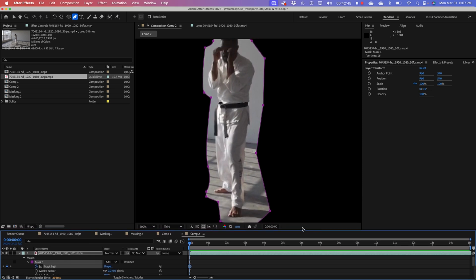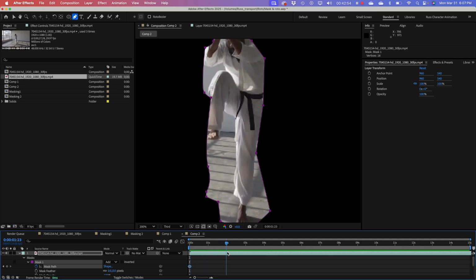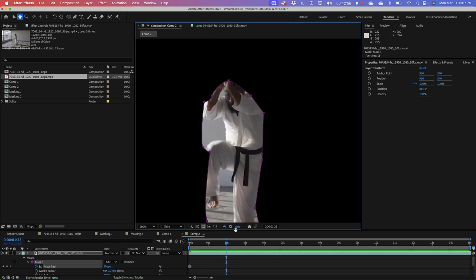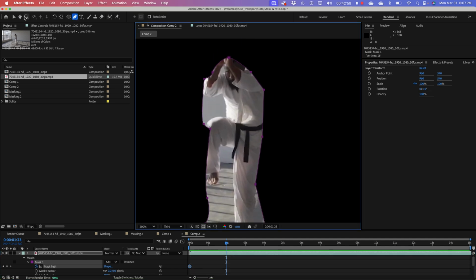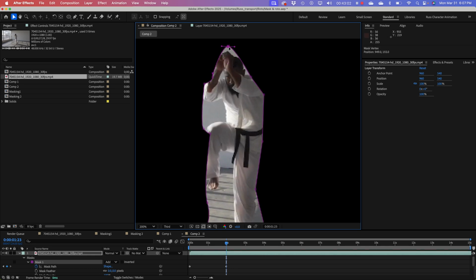And I'm not going to go every single frame by frame. I'm only going to do what I need to do. So if I move ahead 3 seconds, I'm just going to grab my points and adjust them.